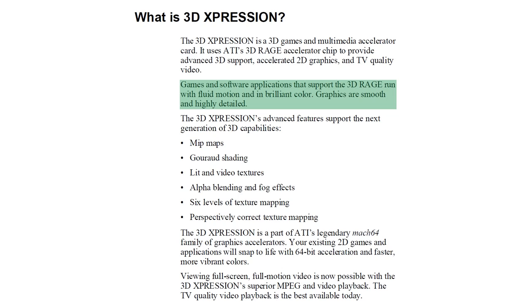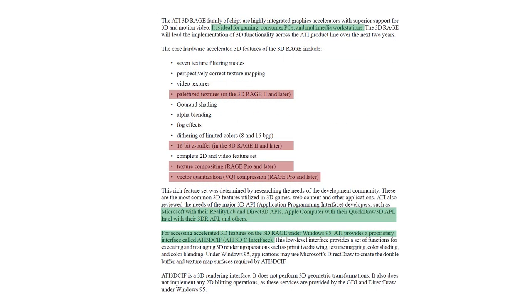For one, memory was limited to just 2 megabytes of EDO RAM. 4 megabytes of SDRAM or SGRAM configurations became a reality only once the updated Rage 2 chip got released much later. An even more serious issue was the lack of some basic 3D features, such as a Z buffer and support for palletized textures. This is likely because the chip was developed and finalized before Direct3D was even released, with the first version hitting the scene in June 1996.